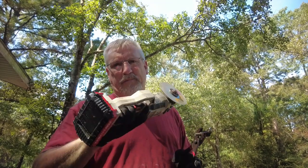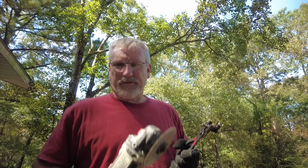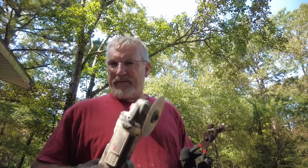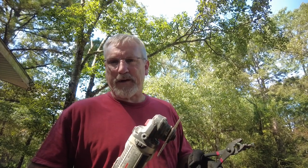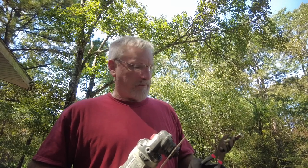I've got a grinder that I can use when I want to do serious grinding that plugs into the wall. But these battery ones, man, just for the quick, something needs to be done and you don't want to have to get out the extension cords or someplace too far away, like when I was hanging up the swing. You know, trying to get an extension cord to where the swing was would have been a real pain in the butt, but just having a portable one makes it easy.